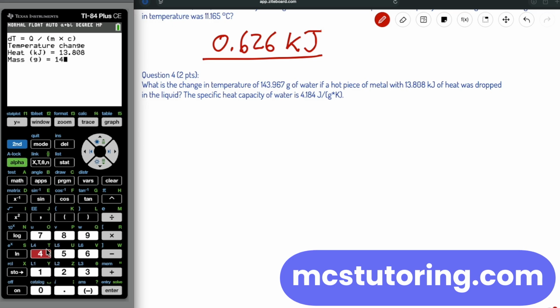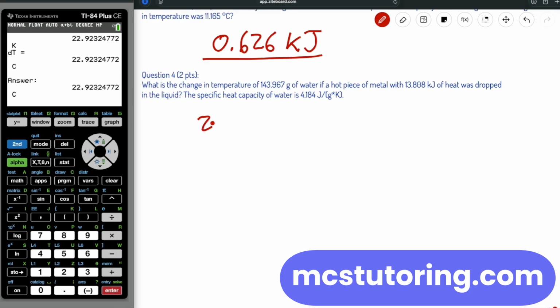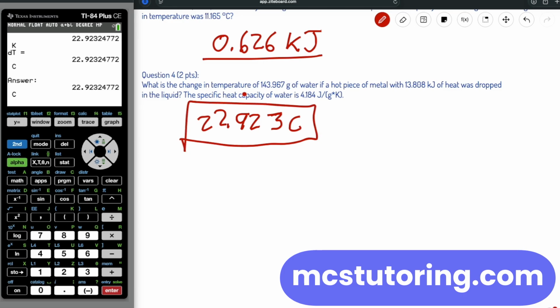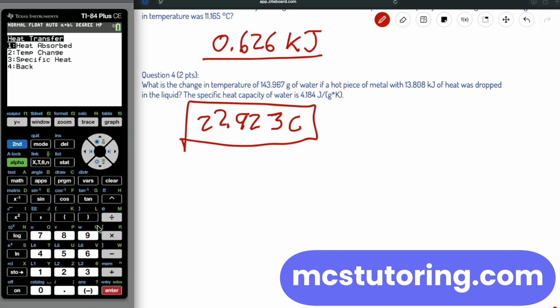And you want to be careful about this. I'm not finger wagging. If I went back in time, I'd tell my younger self the same thing, because that's where I get problems wrong. I'm too quick on the keys here. Specific heat capacity. This is water, the 4.184, but hopefully they give it to you if you don't know it. And the answer is 22.923. Change in Celsius. It might ask change in Kelvin. I'm not sure. But look, that basically sums it up for the worksheet.